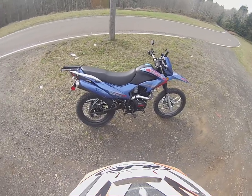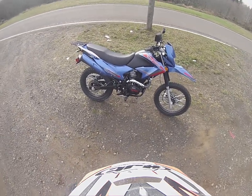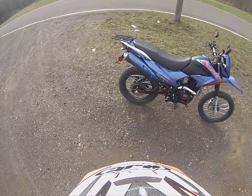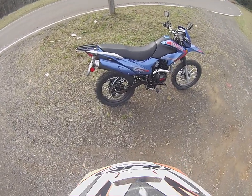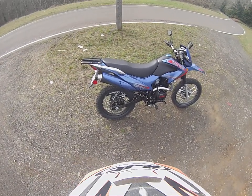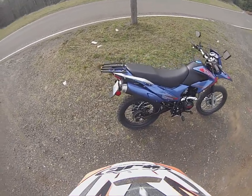You do have to give these a little bit of throttle, even when you choke it. I usually give it a full choke for a few seconds, put it at half choke, and it seems to run good. Now, this is a 2020 model. Apparently, the 2019 is when the rear disc came out, but some 2019s I know came with the drum brakes. This has the disc. If you're getting one of these and it has a drum, I think you should hold off to get the disc. I think that's well worth it. It's the same price, so you might as well do that.